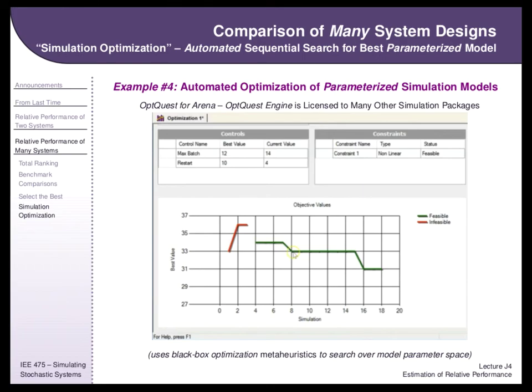It restarts at a different level that's feasible and then allows things to minimize. It does all that for you. And OptQuest isn't even something that's Arena specific. The OptQuest engine, which has proprietary metaheuristics behind the scenes, is licensed to many other sim packages. If you take 477 and you use AnyLogic, it's in there as well, the exact same tool.